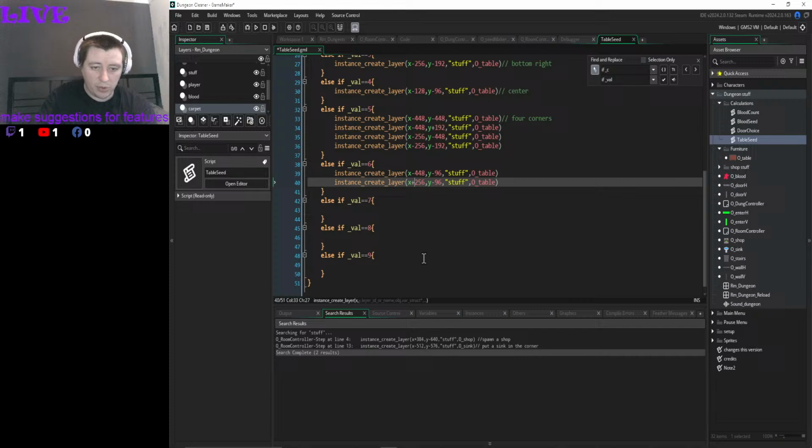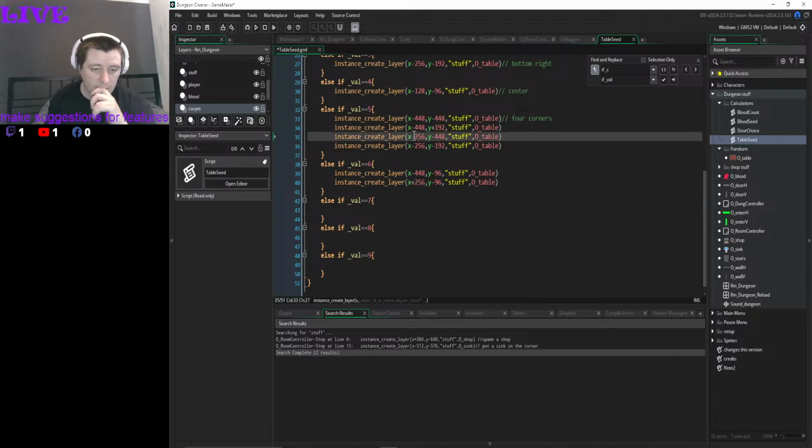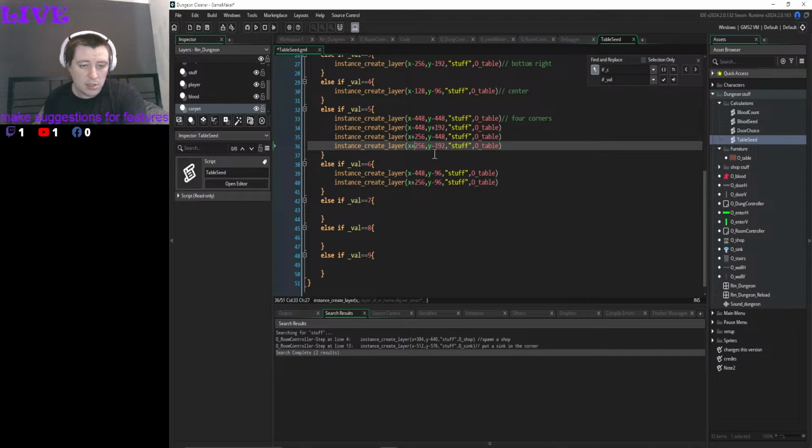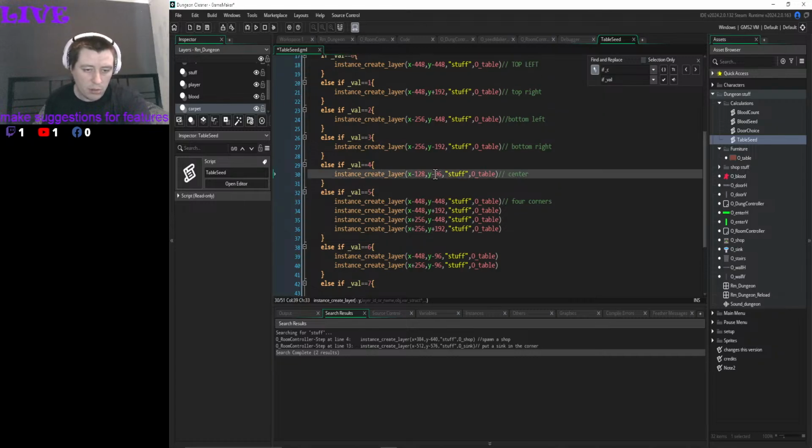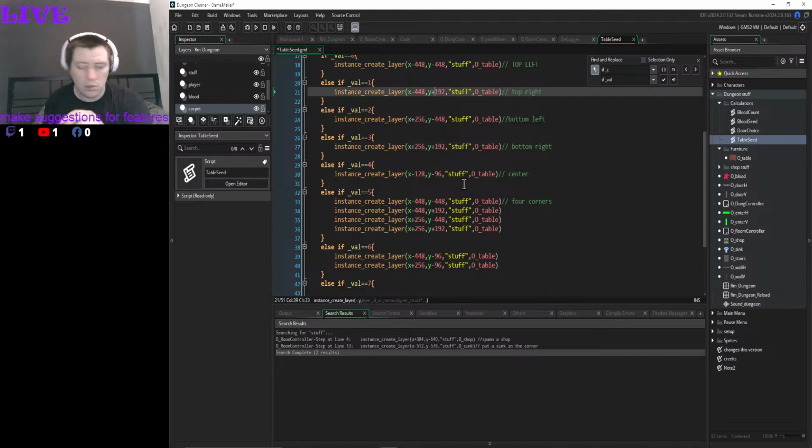That should actually be a plus. They should all be pluses. I've not been changing symbols throughout this. Yeah, if it's a lower number, wait, no, that's correct. That's correct. 192, 256, 256, 192. That's all correct.